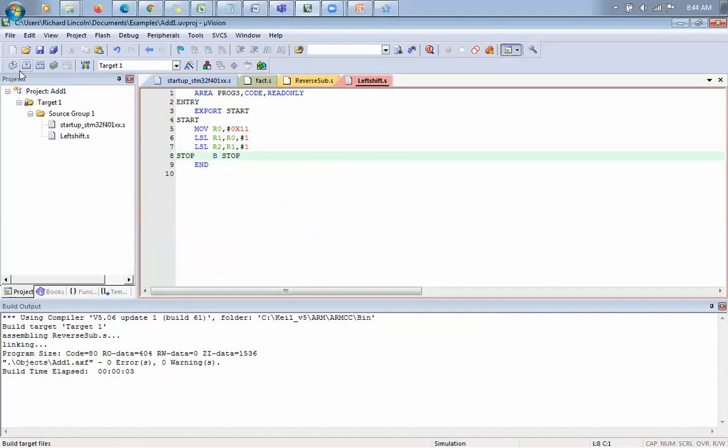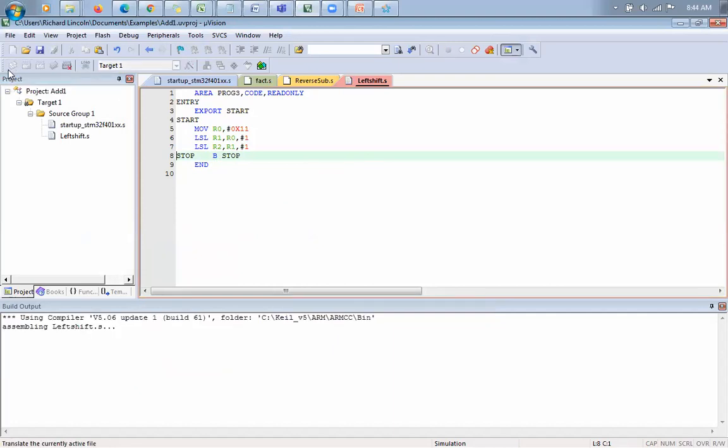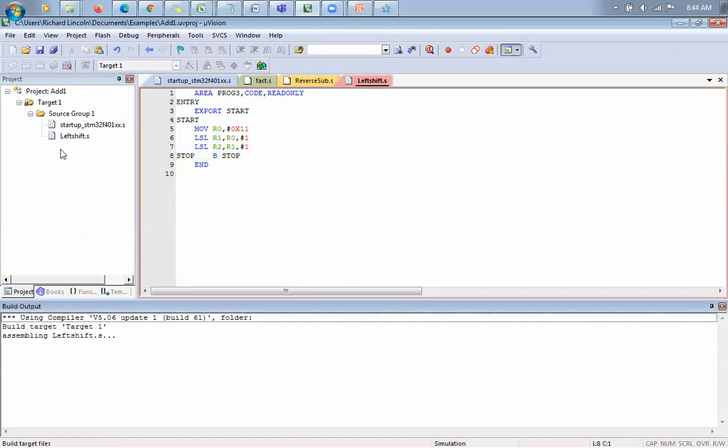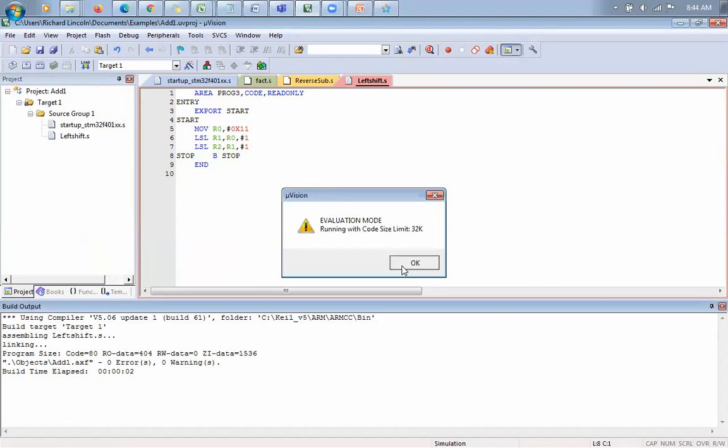Added it. So now I'll be translating the file. Fine, we have 0 errors. Build the file so that linking happens. Get into debug mode.